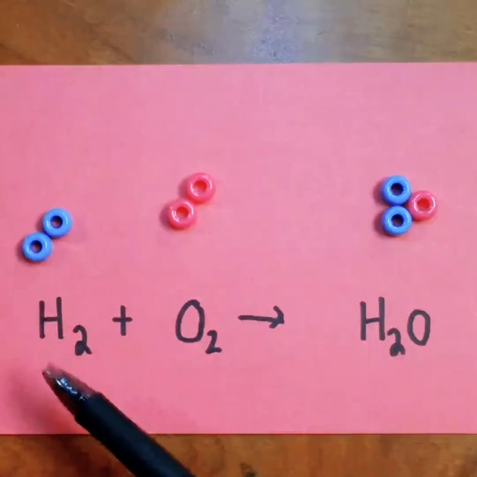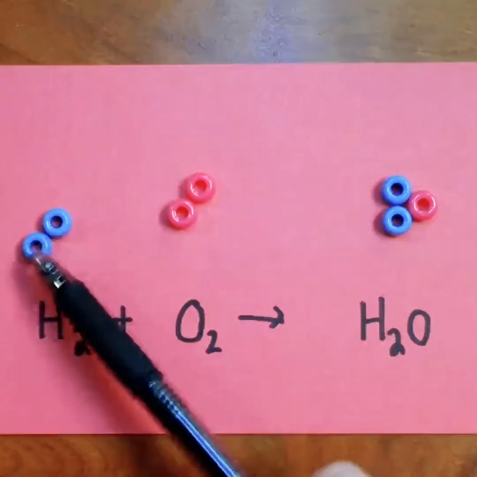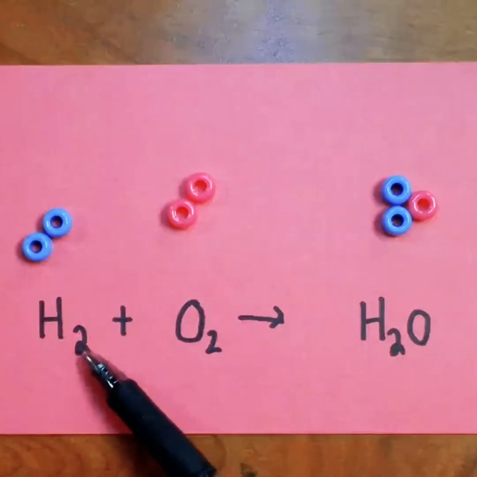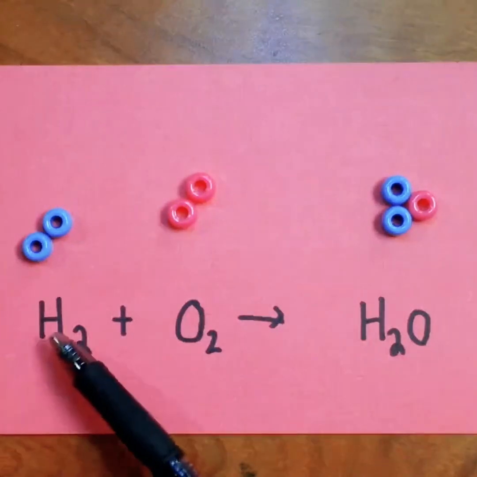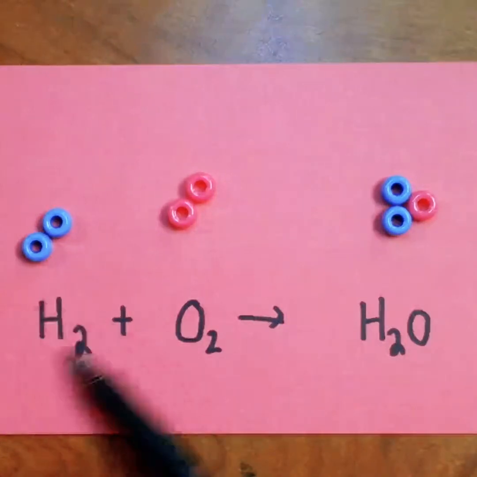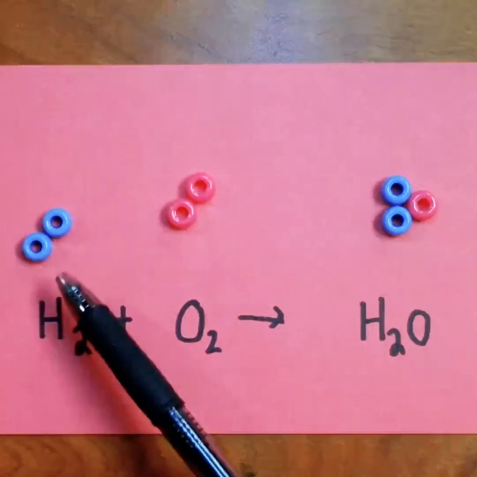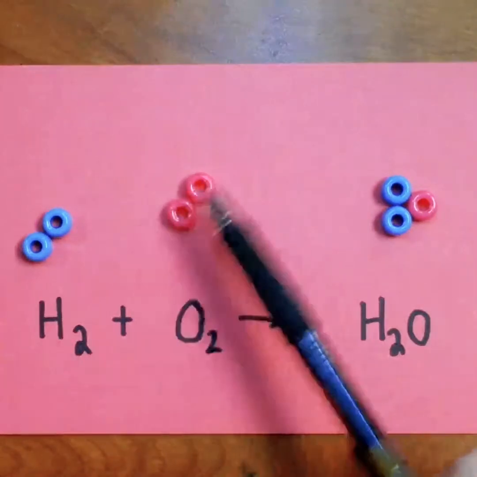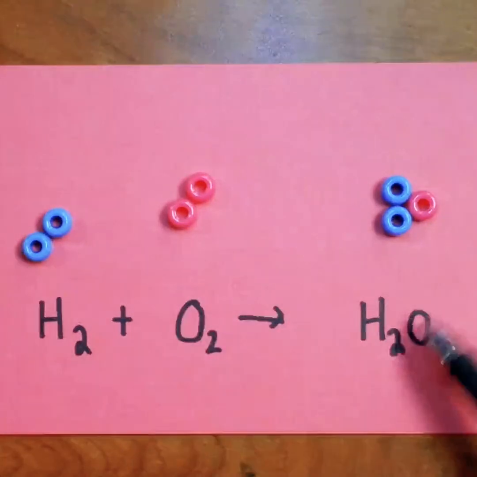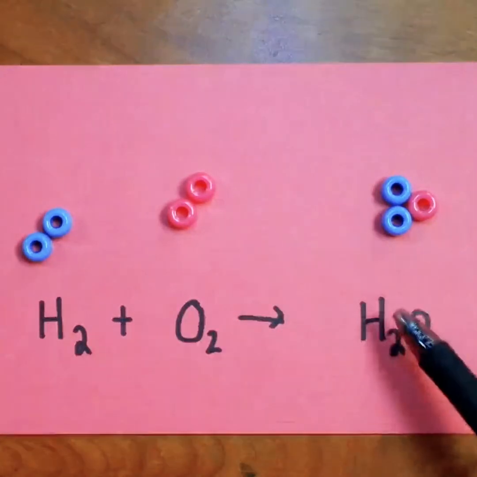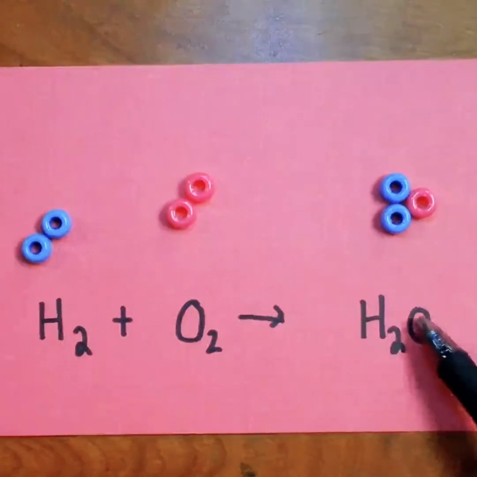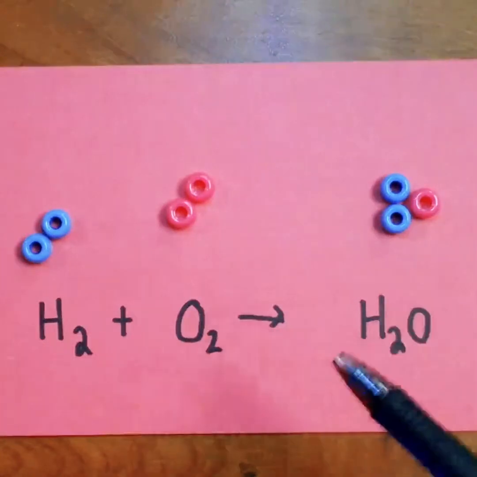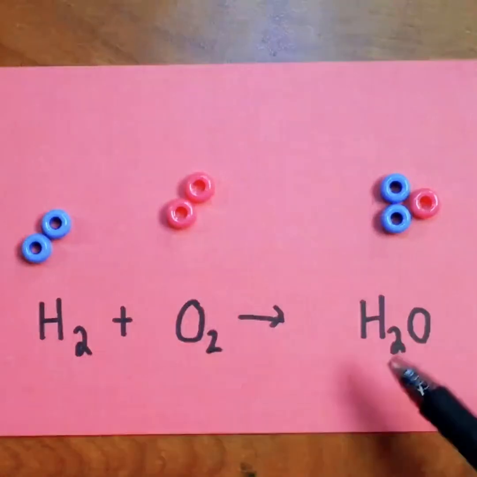So looking at this chemical equation, the skeleton equation, we have H2, which is represented by the two blue beads. We have O2, which is oxygen gas, and that's going to be represented by the pink beads. And then we have H2O, which is represented by two blue and one pink. Now, when you are balancing a chemical equation, you are not allowed to break apart those groups. They are together forever. Now, quick reminder, subscripts, those little numbers down below, go to the symbols directly behind them. So H2, the 2 goes to the H, and if you look at H2O, the 2 only goes to the H. There's only one oxygen in water.